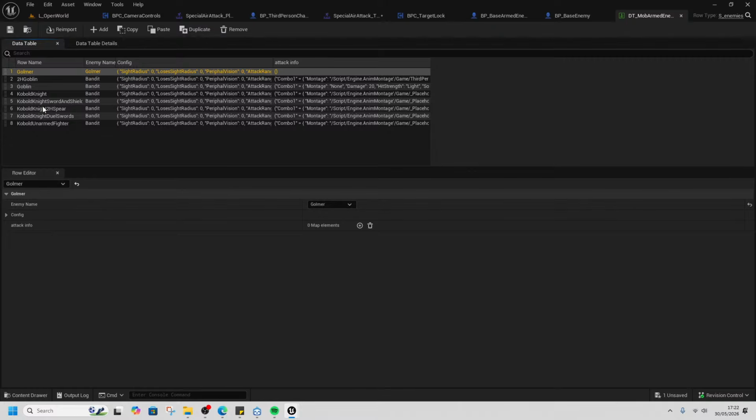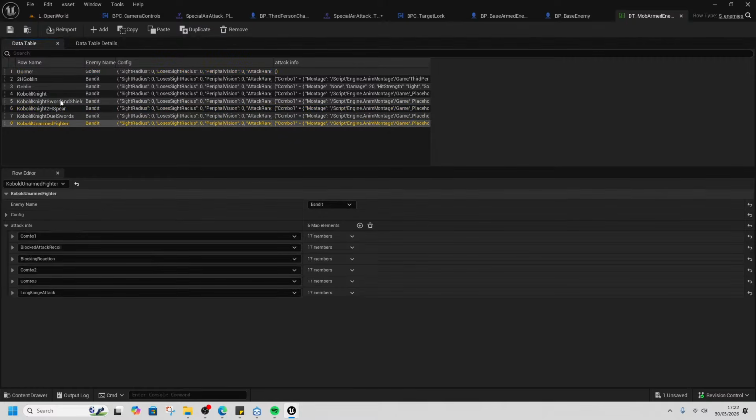And this is a data table, doing a data asset as well. But this way I can just add stuff and the code's already written and it takes that information, and all I need to do is see what new animations are there.